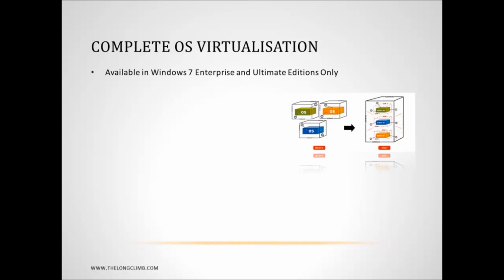Now, this facility is available in Windows 7 Enterprise and Windows 7 Ultimate only, and you will need a separate license and separate product key for the copy of Windows 7 that you virtualize. Now, the advantages are that you can boot into this virtual machine directly from the startup menu on your computer.